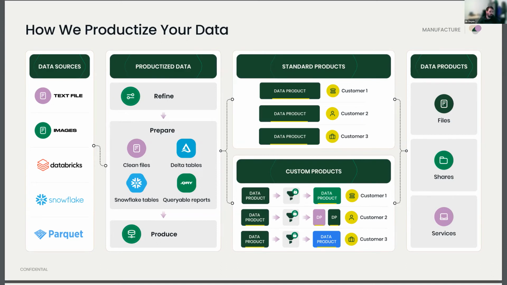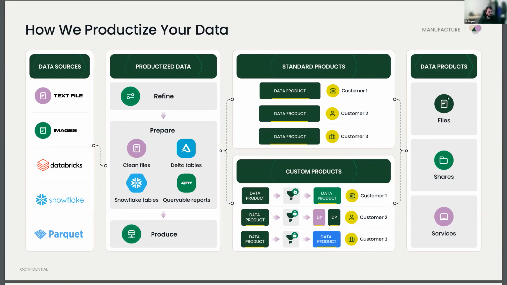Whereas a custom product is a data product that is produced specifically to the configurations or the expectations of a single customer. Now, for the consumer, they're always going to want the custom product because it's exactly what they need in exactly the way that they need it. But the reality is there's a lot of cost implications and overhead and maintenance that goes into supporting those types of products on the provider side. And so it's important to understand and do an analysis of the value benefit differentiation between those standard products and the custom products and the service and offering that you want to offer to your consumers.